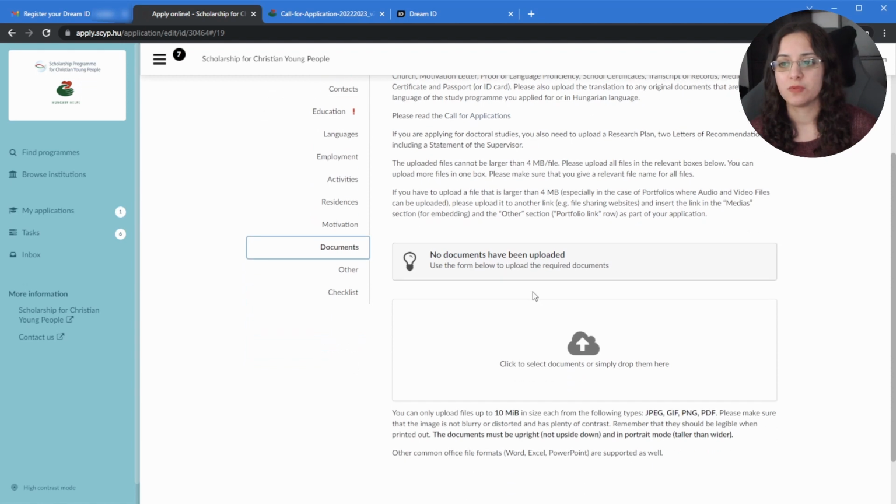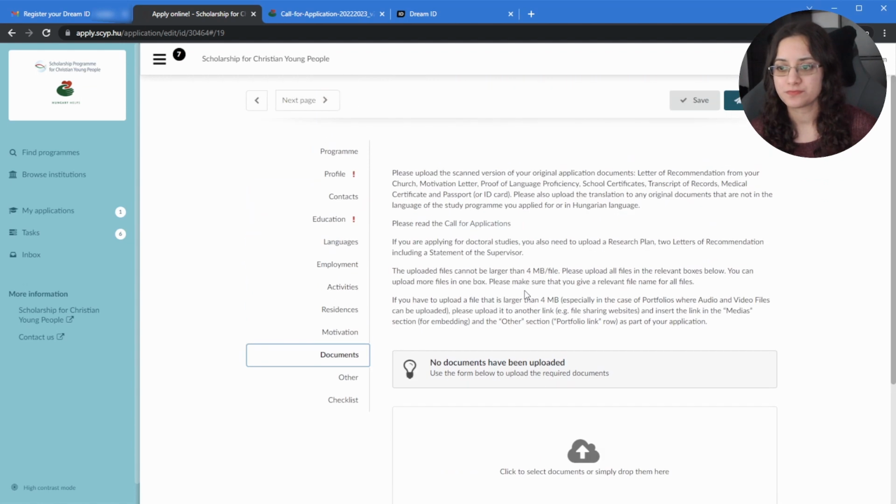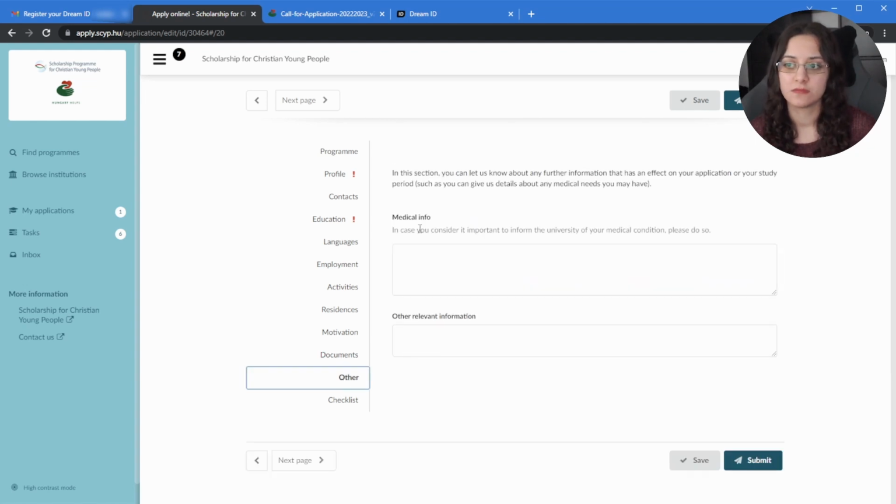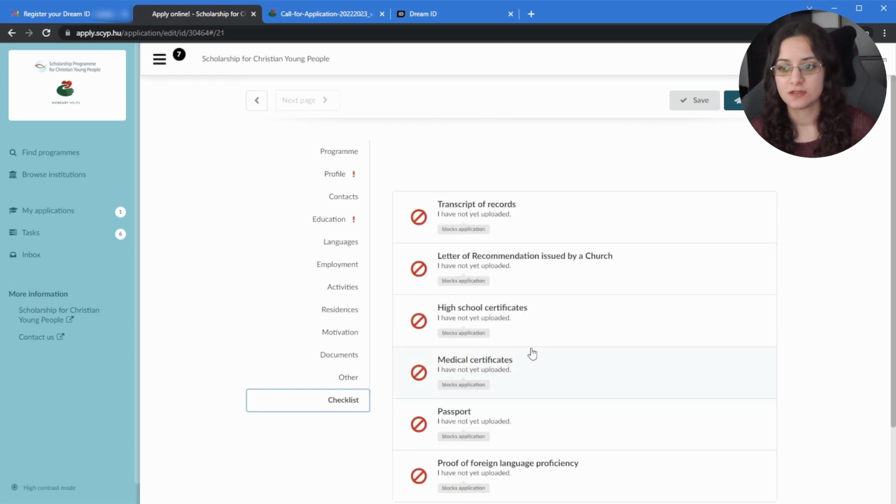Documents, here you upload your documents. Letter of recommendation, your passport, other documents are described here. And also other, you can describe here medical info if you have any other medical needs or special cases. Checklist.